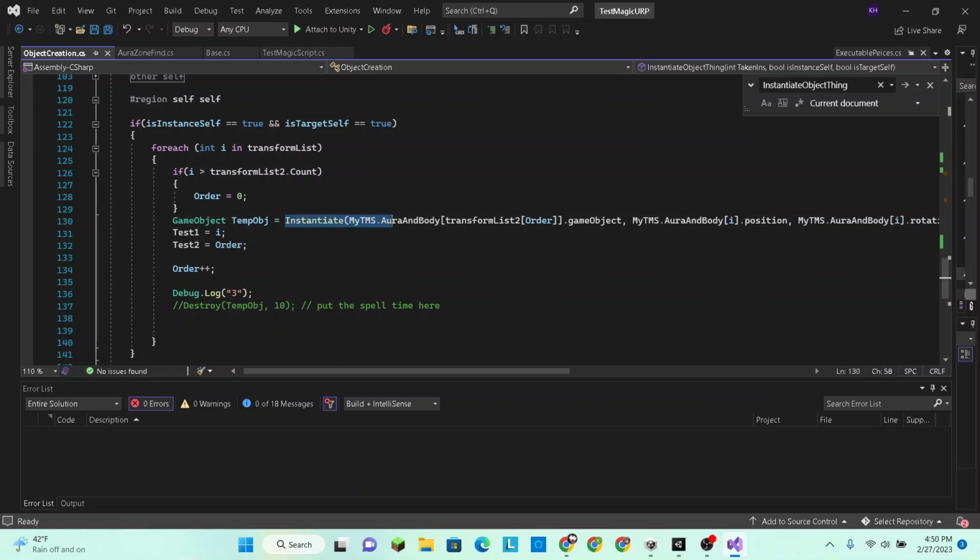Instantiate my TMS or run body, transform list to order. What the heck? What is order?